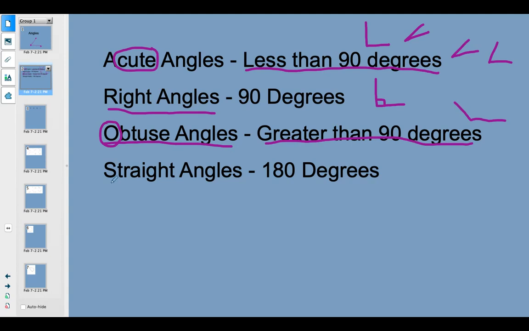The last type of angle is a straight angle. So a straight angle looks exactly like a line. It's 180 degrees. The only way you can tell a difference is when you have a straight angle. Try to get my line as straight as I can get it. You're going to have a little dot in the middle to show you that there is 2 lines that are meeting. If there's no dot in the middle, it's usually just the line because they look very similar.